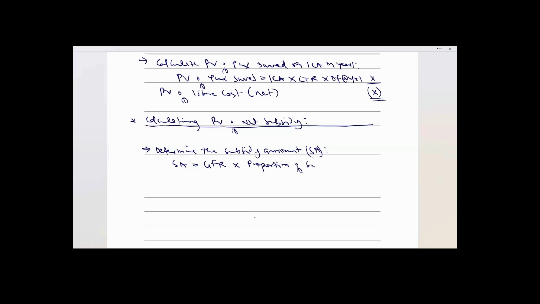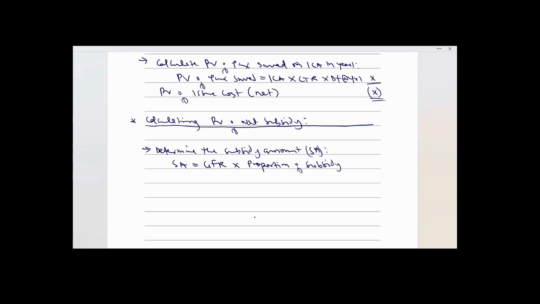Proportion of subsidy. What do I mean by proportion of subsidy? When you need finance, say for example, you want to raise 1 billion naira, and you are told that there's a subsidy of 70%. You need 1 billion naira, so 70% of the 1 billion is attributable to subsidy. It means that the balance of 30% will be normal borrowing. That is, just go to your bank and borrow the 30% of your 1 billion.